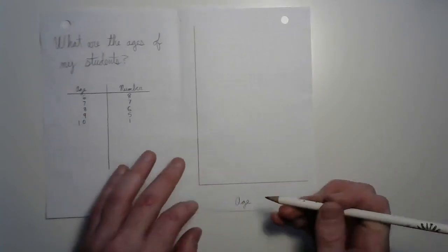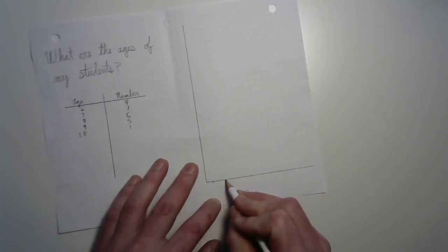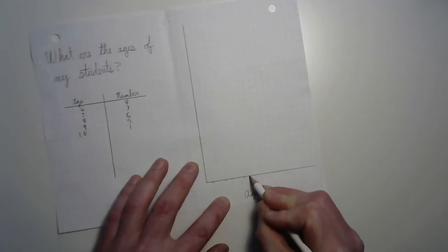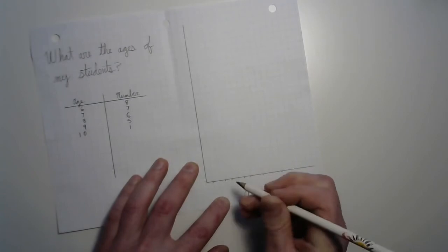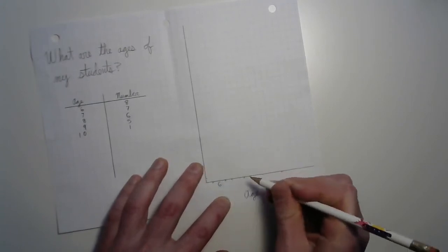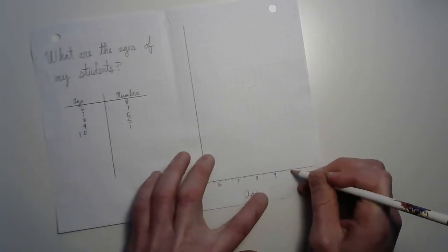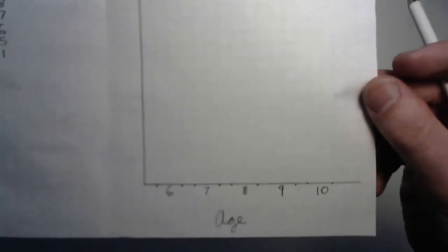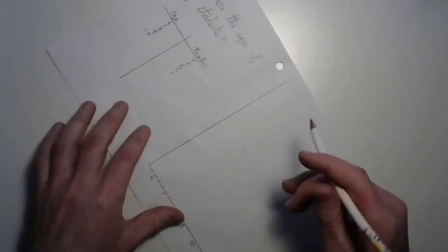There's age, and I'm going to pick out 2 spots for each age group. I think that should be pretty good. And I'm going to dot them just so I know where they're going to be. And then I'm going to label them. The age of 6, the age of 7, 8, 9, and 10. And you'll see the spacing on that in just a moment once I get the other axis set up.